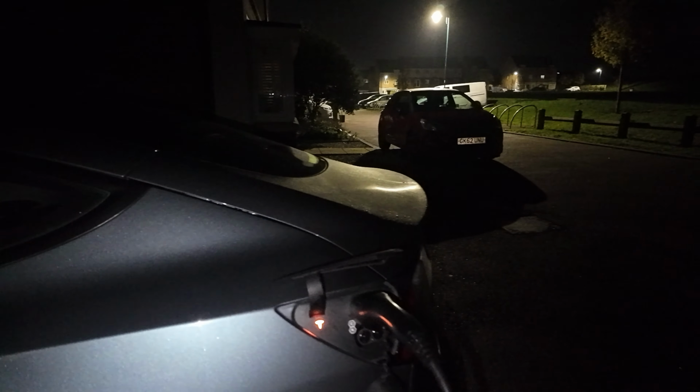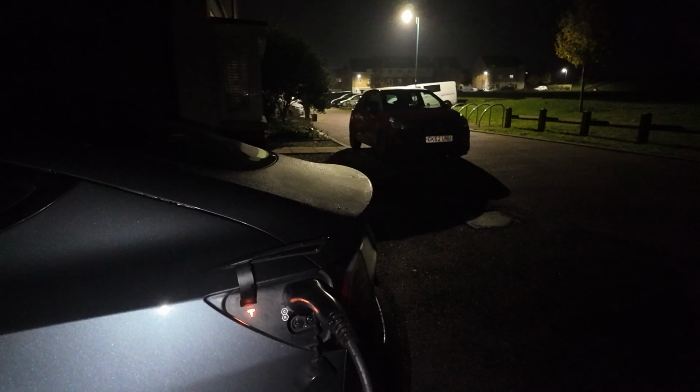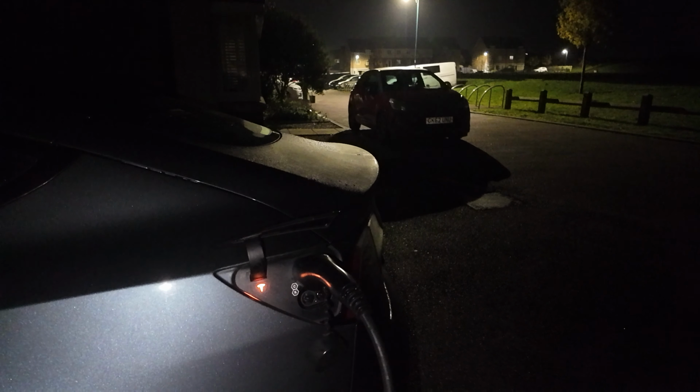Tesla changed all that. That part for me was changed. Tesla changed everything, because I was having this issue, but not as bad as now. This is all a new housing. All this is new, and this is now even worse. I'm tempted to just take a day off tomorrow and take it back. And the service center only works Monday to Friday, so they don't work over the weekend.